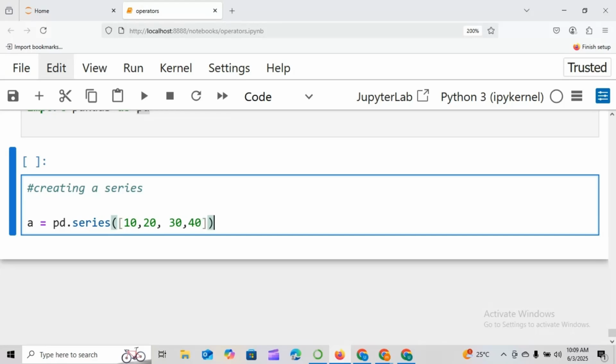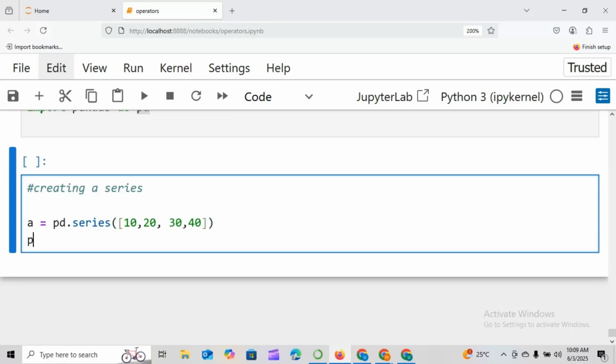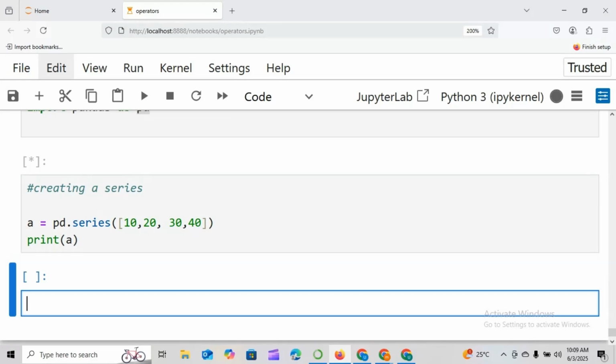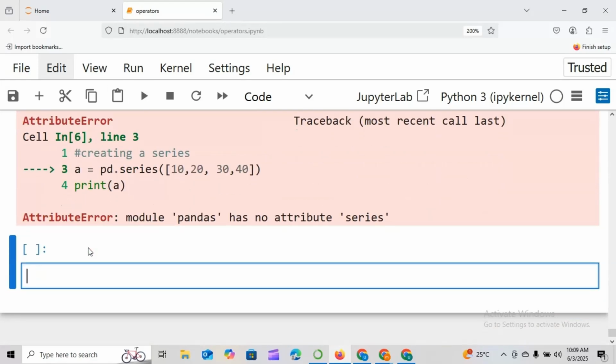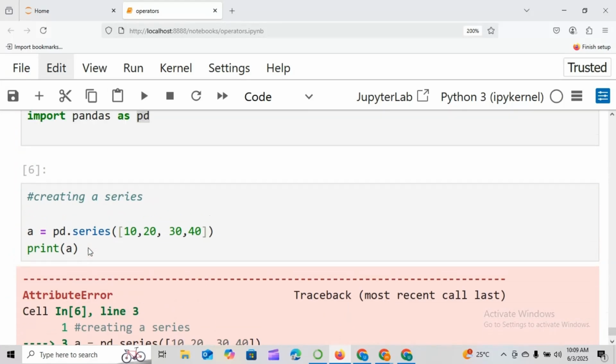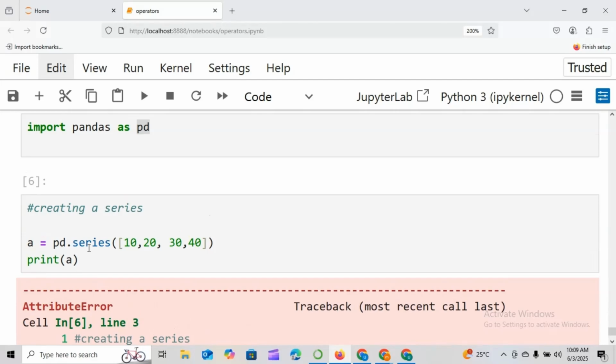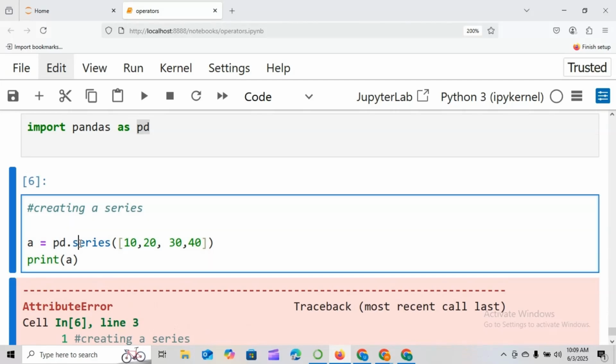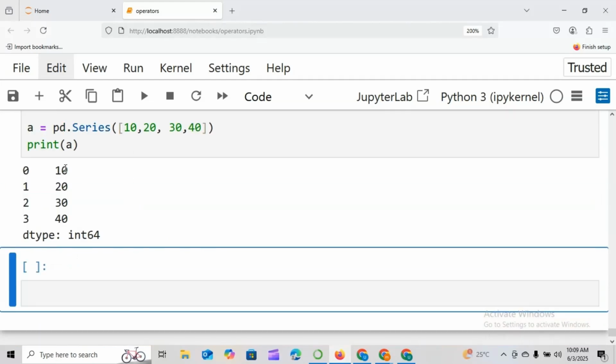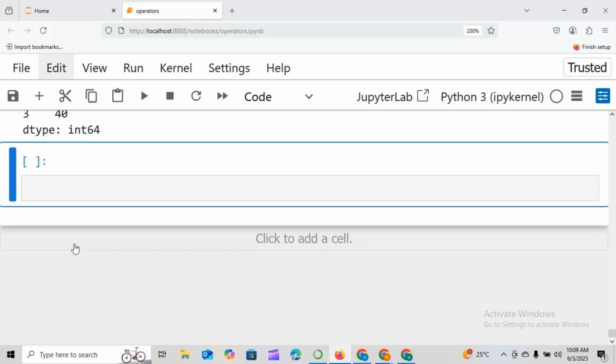Let me close this parenthesis here. Now let us print our a. Here it says module pandas has no attribute series. Yes, here it should be a capital S. Here we go, we got the output in the series form. A Series is usually used when the data is in the form of numbers.